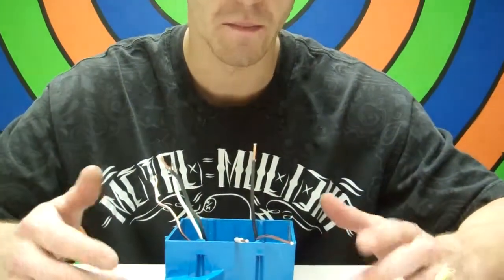So what you want to do is come back to your panel and turn power back on, okay? And make sure that these are either capped off or whatever you have to do so that nobody else comes into your house and accidentally touches this or gets hit and shocked. It will electrocute them. I'll tell you that right now. It will electrocute them.